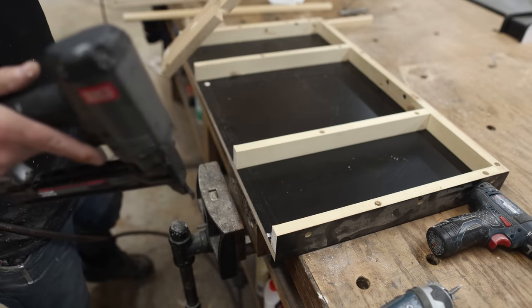I can cut the PVC siding to size at my table saw. I set my fence to 45 degrees and cut each panel to size. This was a back-and-forth process — cutting it, measuring it up against the house, cutting it again — until all the miters lined up perfectly. Then I nailed them in place with a brad nail. I did have to make a few custom pieces around the roof line, but this stuff cut so easily that I was even able to use a coping saw for the little intricate parts.